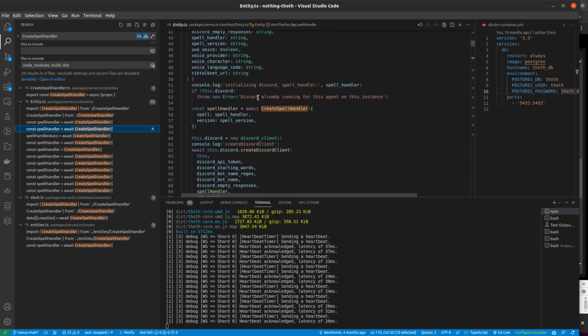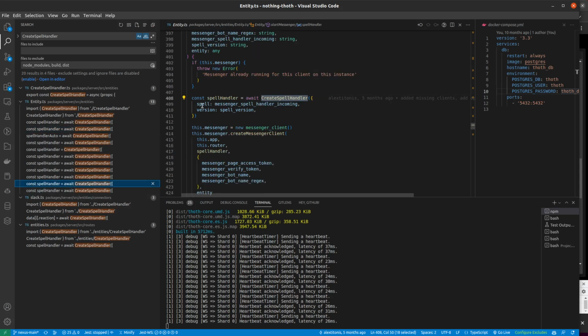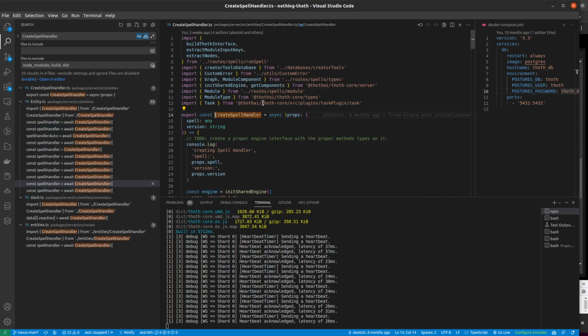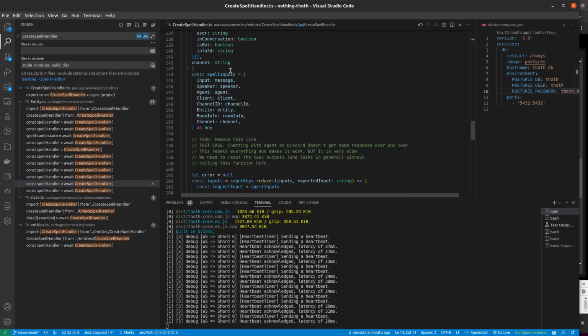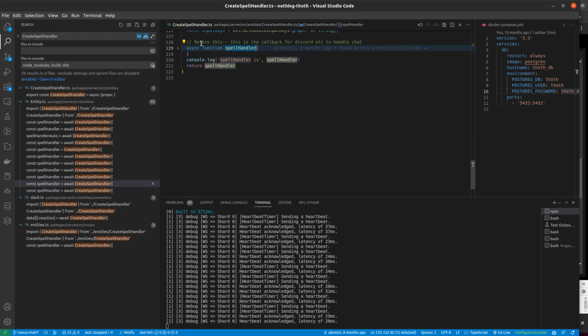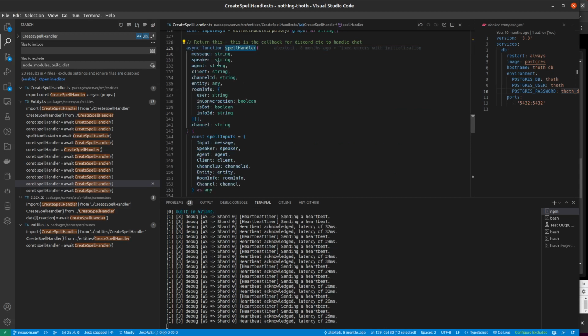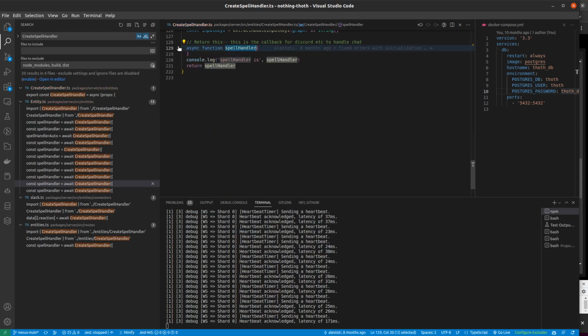The actual spell handler function, you can see it just takes some properties, and then that all gets collected and passed down into this function right here, spell handler. This is all good, but this kind of sucks, right? Long unstructured property lists, or argument lists, are not great. It should be an object probably, and we should do it like that. But I don't really want to refactor it right now, and that's going to cause other bugs. So we'll leave it like that.